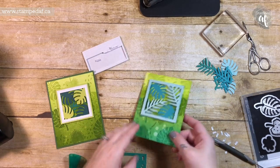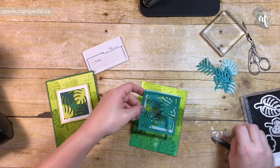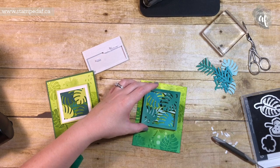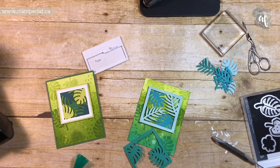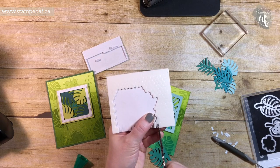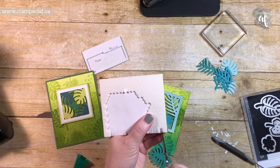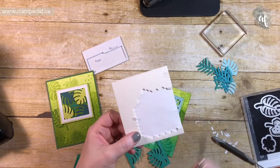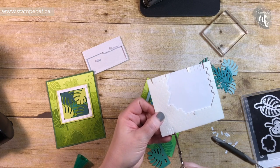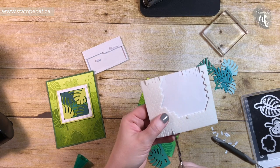Now, if I put another layer of these dimensionals, this thing will cost a fortune to mail. Typically, I don't mail my cards, so I'm not concerned, but if you are, make sure you use just regular dimensionals cut up, which is what I'm going to do for this layer. So just take some of your minis or regulars and cut along the edge. This is the perfect size for this narrow border. Probably have more than enough here, but I'm on a roll.